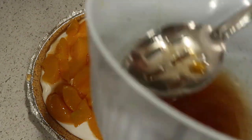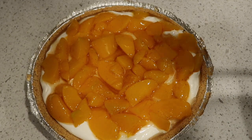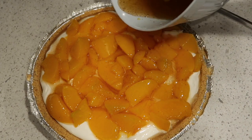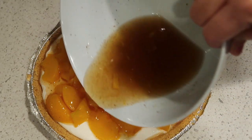So once you put all your peach mixture on top of your cheesecake, go ahead and add some of the sauce on top. You don't want to overdo it, like you don't want to make it too watery, but you definitely want to put some sauce. So just kind of play it by ear or eye.